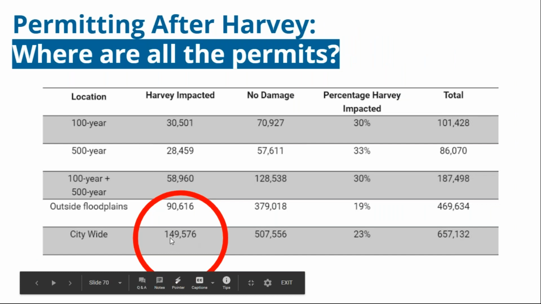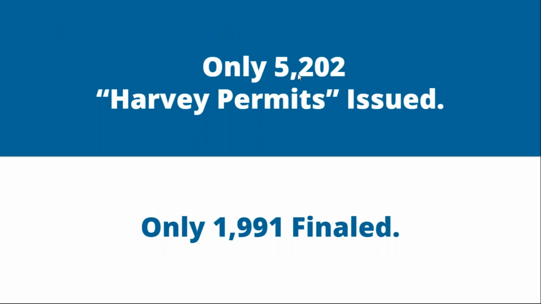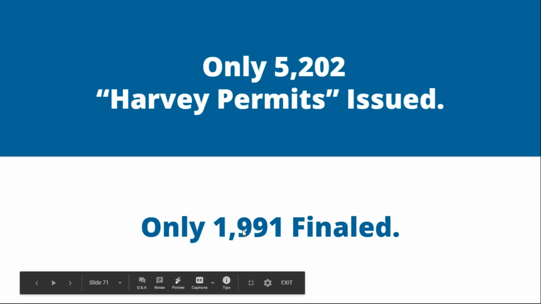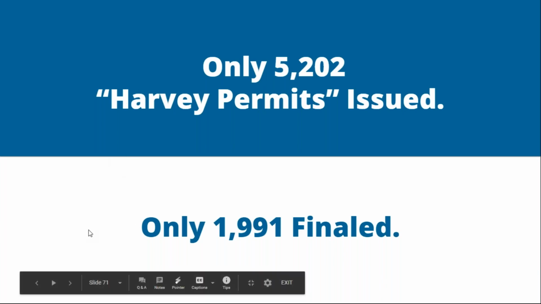These are the permits after Harvey, as I mentioned: 30,000 in the floodplain. I mean, these are the structures that flooded, 30,500, 58,000. And of those, we had 5,202 permits and we had 1,900 permits final. It's just a fact, this number is only a fact. I will tell you that we turned a blind eye and let people hurriedly get back into homes, and it put them in harm's way, many of whom are living in moldy houses or had unscrupulous work done to them. And I think it's irresponsible and immoral, and I don't think we're going to do that same thing again.